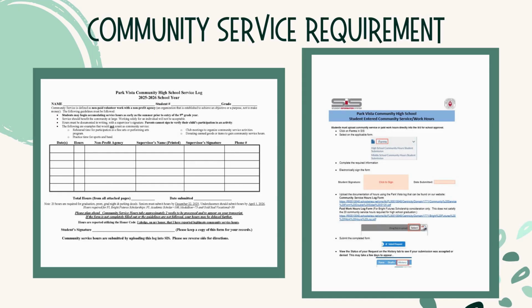In order to graduate, you must complete a minimum of 20 community service hours. Students who are working toward the Bright Future Scholarship must complete 75 or 100 hours. The next page in your packet is a copy of the community service log. Once you have completed your service and filled out the log completely, you will upload to SIS for review. The directions for this can also be found in your packet. This information can also be found on our website.